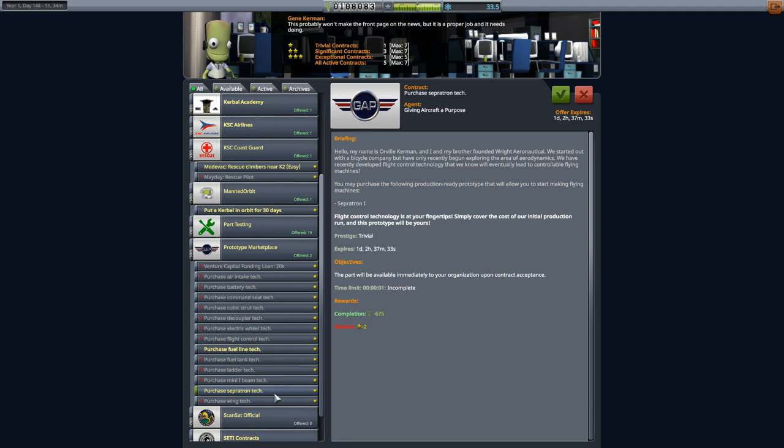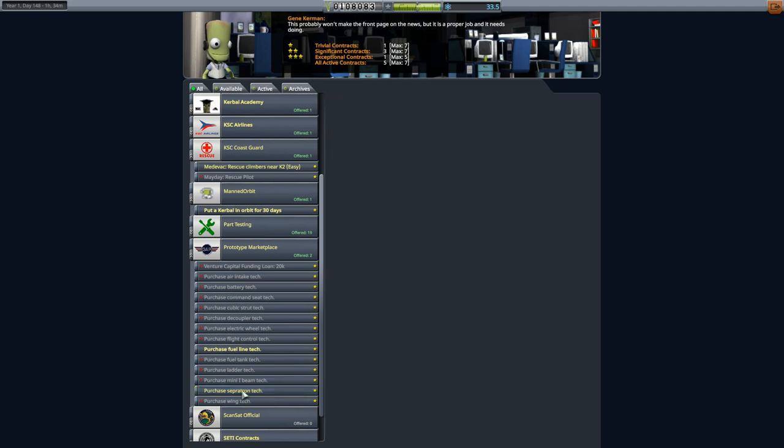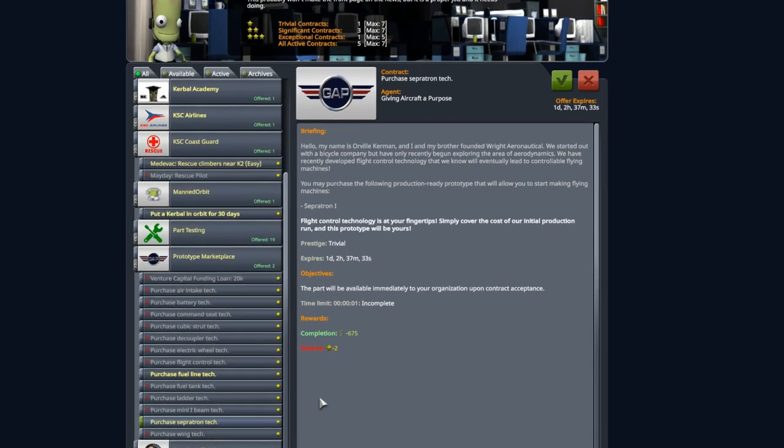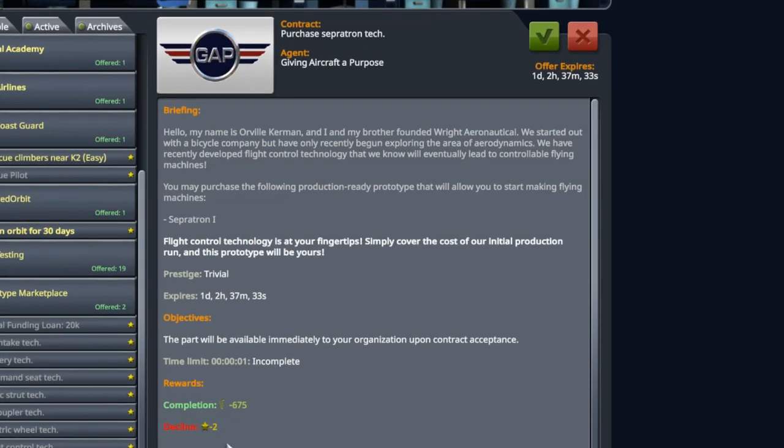And one suggestion was the use of separatrons, which I do not have yet. But I think this is the way this works. This is coming from the Giving Aircraft Purpose mod. My understanding is that if I spend this 675 Kerb bucks, that I will get the separatrons ahead of when I'm there. That's what I'm thinking.